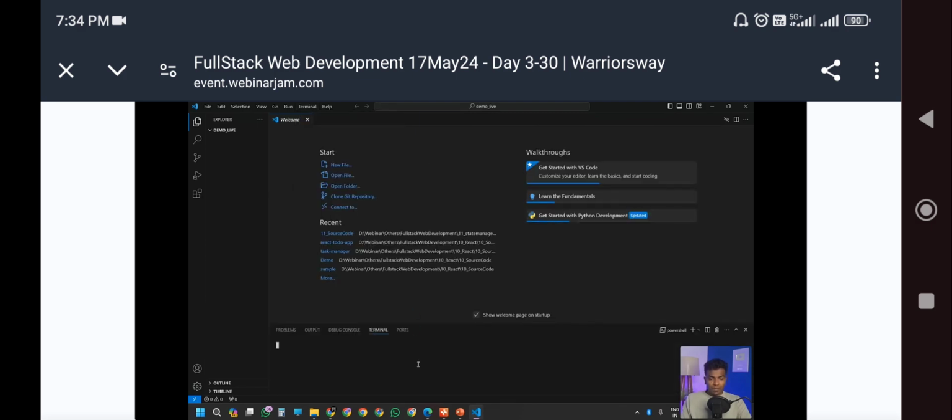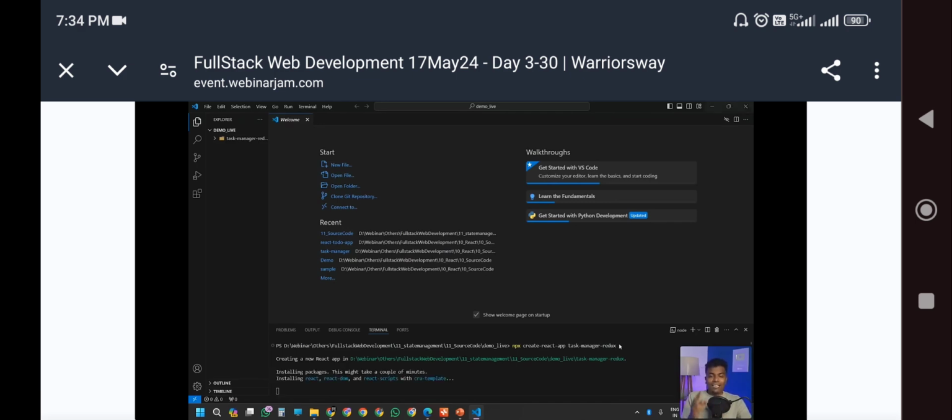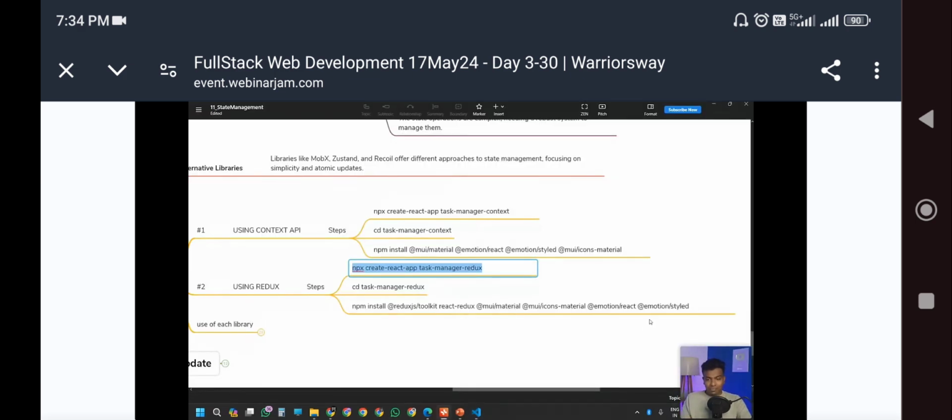Once you have opened the terminal, just give the command npx create-react-app, and the name for your project. Okay, don't think like, Sanjay, you have given some new command, I want to remember that. No, it is all just a name for my application. Whenever you hit enter, it will create the React application in my Visual Studio Code.